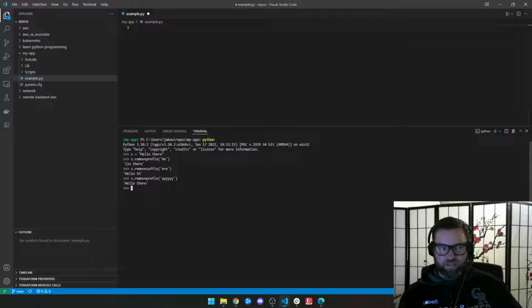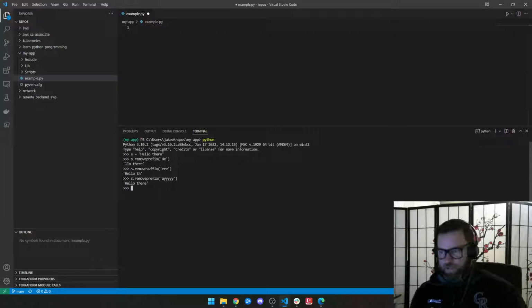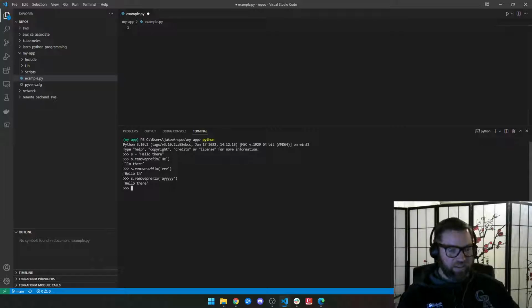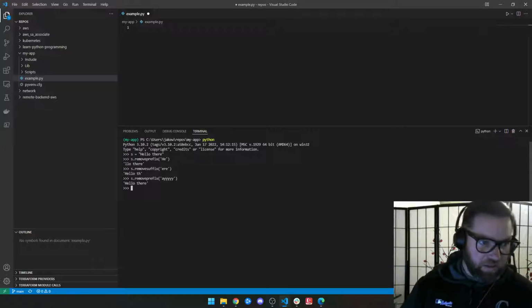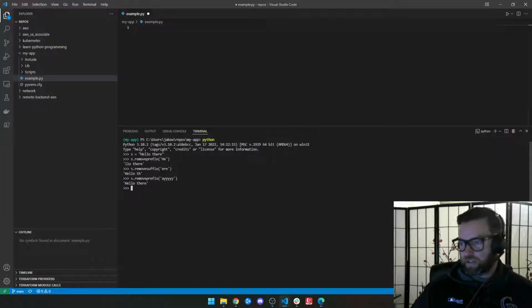So the nice thing about the last instruction, like I said, is if you attempt to remove something that's not there, it will just return a copy of the original string, which means that behind the scenes, it's actually checking the prefix and suffix match against the argument of the call, when you call that function s.remove prefix. If it's there, it'll remove it, and if it's not, it won't. So that's a little bit of string manipulation, right? And we're referring to these as a sequence. This text is a sequence of characters, if you want to think about it that way, or a sequence of bits.